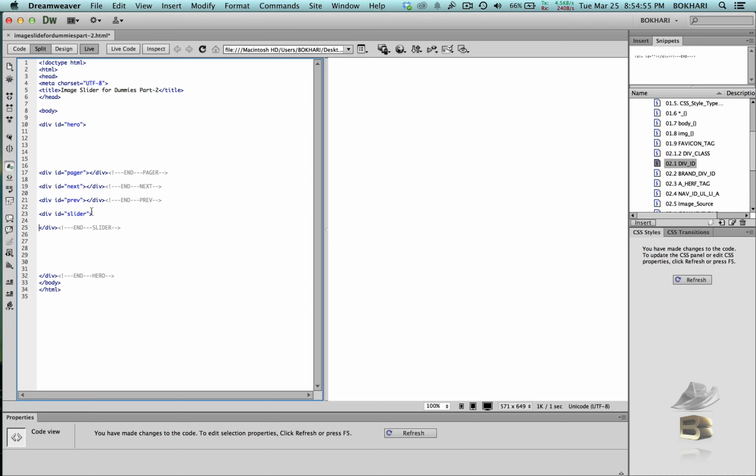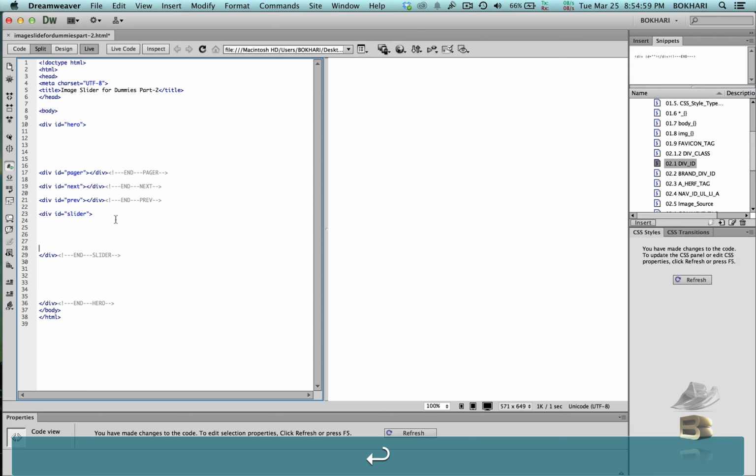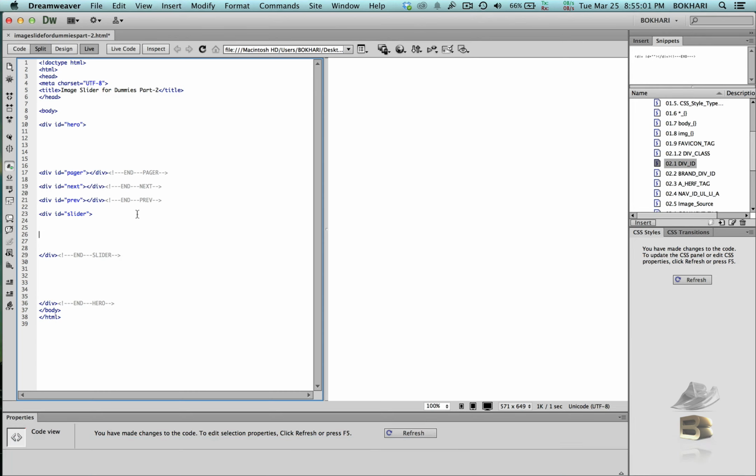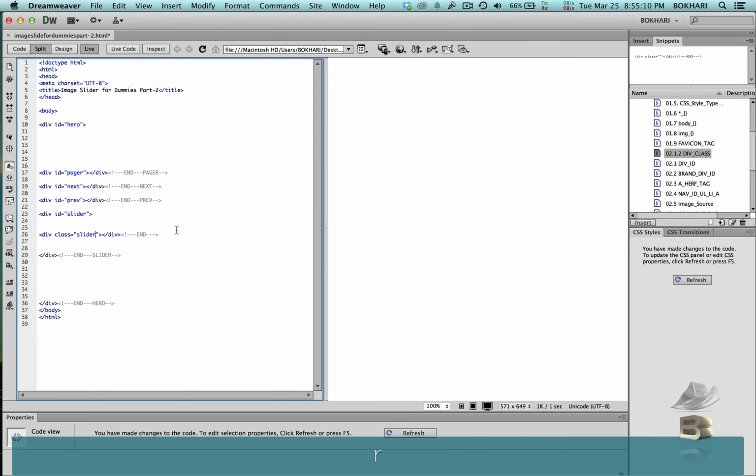Yeah, that will be in the slider. So in the slider ID we're going to have a div class. So div class is going to be slider items.